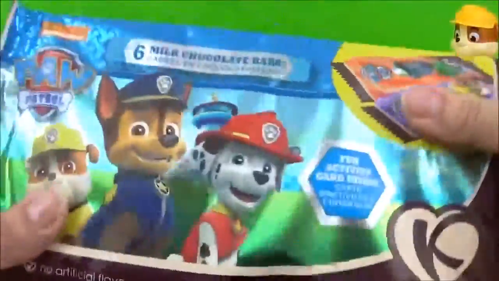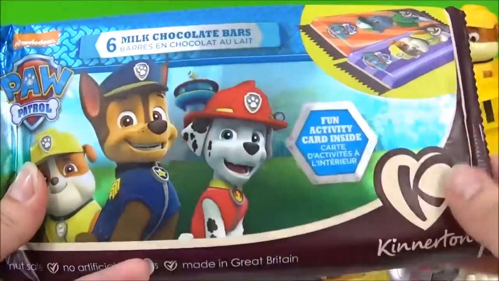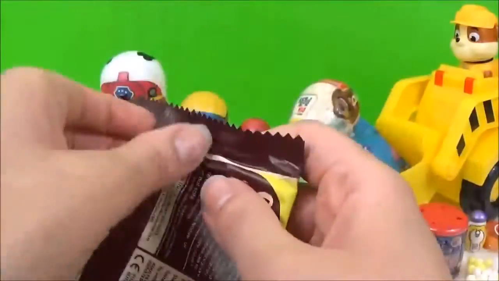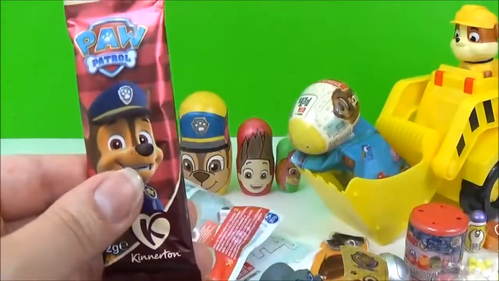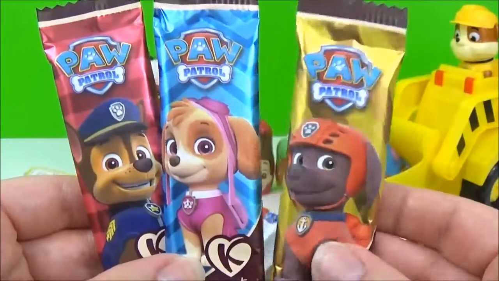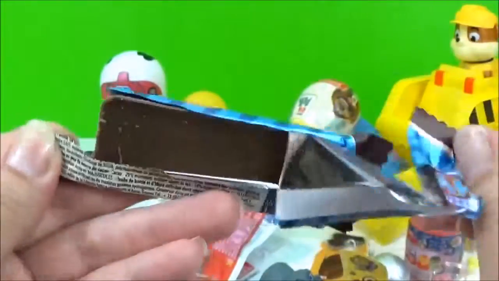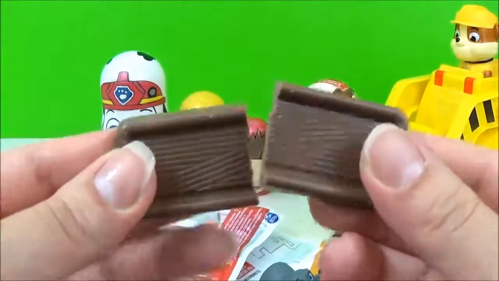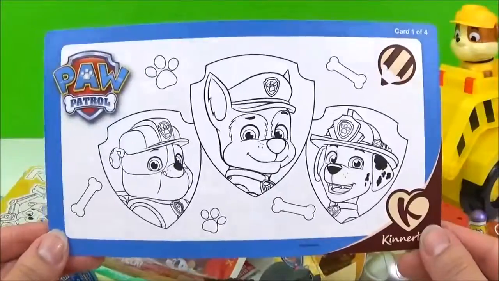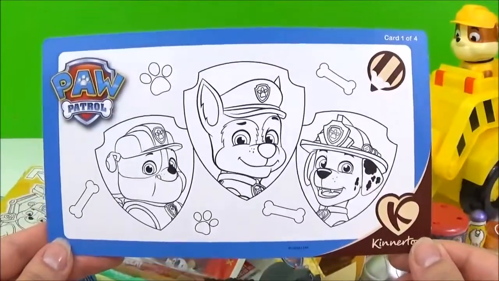Let's check out this Paw Patrol chocolate. And it says there are 6 milk chocolate bars. Wow. So we got a Zuma chocolate, Marshall, Rocky, Chase, and Skye. And another Zuma. I'm going to open up the Skye chocolate. Yummy chocolate. And it also comes with this awesome coloring page. And we have Rubble, Chase, and Marshall. Have lots of fun colouring that in.